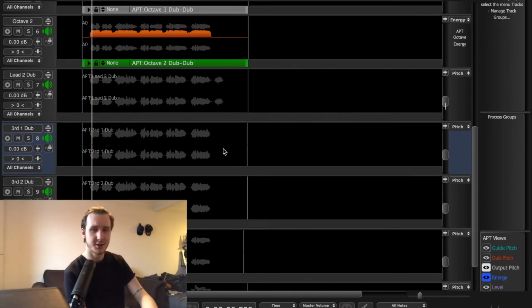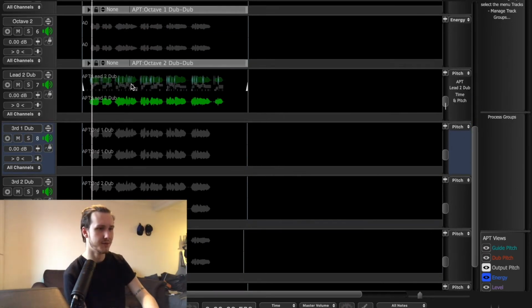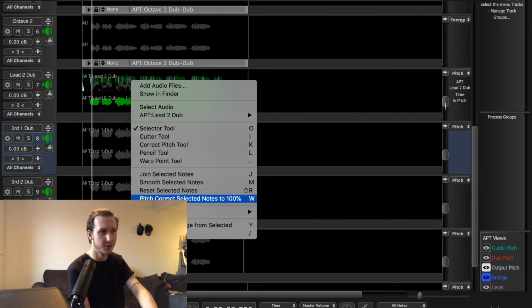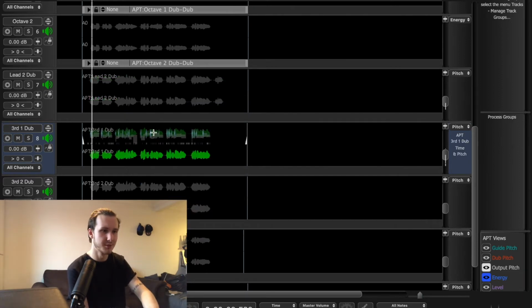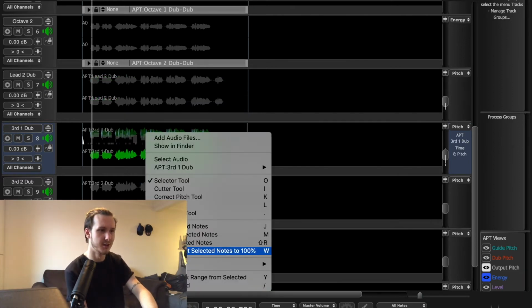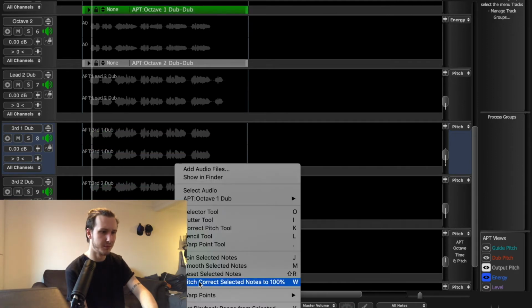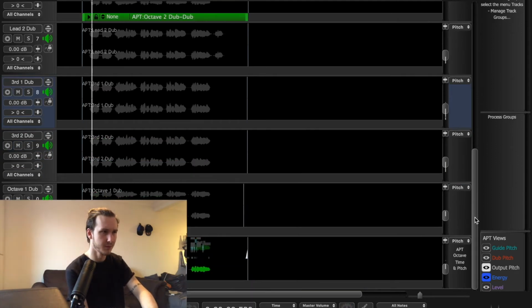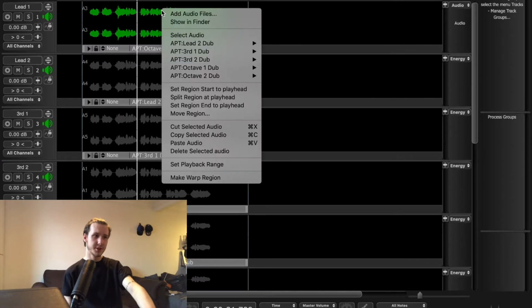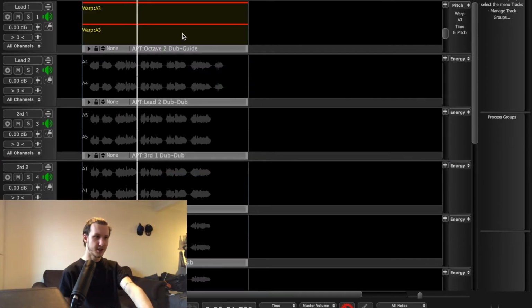So as you can see, that's just printed the warped vocal down below. So the other great feature in Revoice is that you can automatically pitch correct your vocals. So I'm just going to go through and do that on all my tracks now. So you can also pitch correct the unwarped audio as well, but I didn't want it to sound overly processed as it's a pretty raw song, so I just left it for this one.